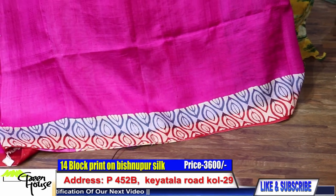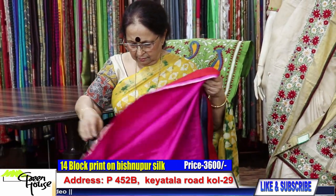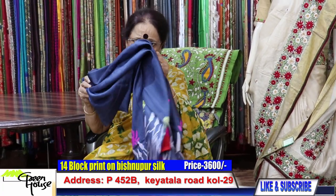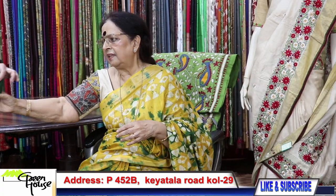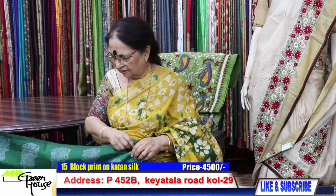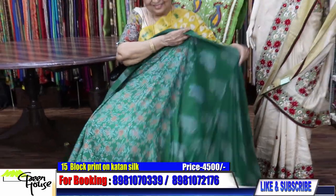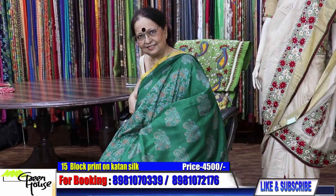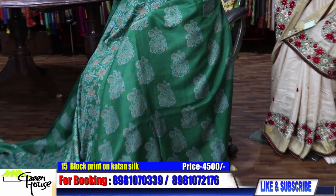You wanted to see the sari again? I can click and show you again. This is only for 3600. And this is again that katan, no? This is on katan silk. Oh, the color is so beautiful. Look, very beautiful color. It's a beautiful color. And this is on katan silk. The print.